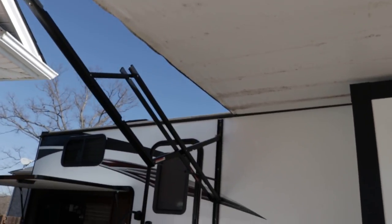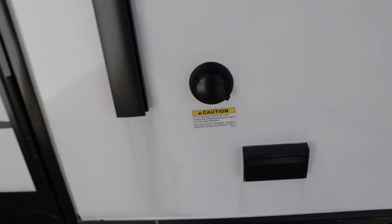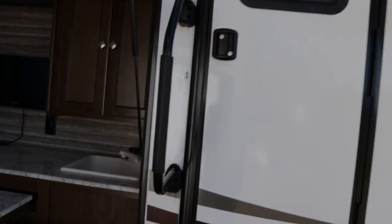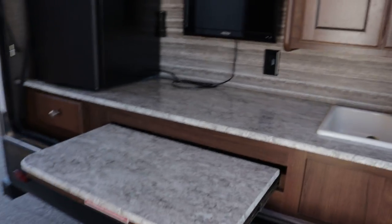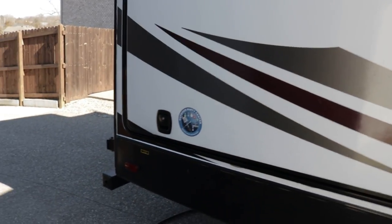The awning is dirty — this coach has not been detailed — but I believe it's a 16-foot awning and it's pretty much in excellent condition, just dirty. There's a power outlet here and what's going to be your tank flush for your toilet so you don't have to drag a hose inside. There's a dual entry so somebody can go straight through to the bathroom without trotting through the living room. There's also an outside kitchen — what they call the Outdoor Party Center — with a dorm-style fridge, a nice sink, an LED light, a little flat-screen TV, and the door is on a gas strut assist with slam-latch baggage doors.